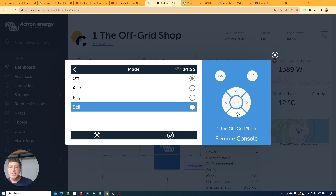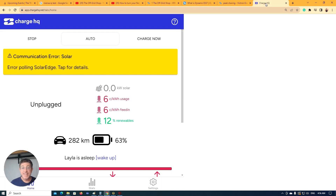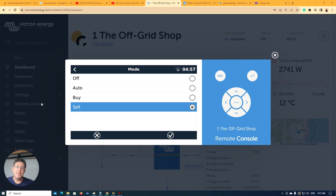Now the sell feature — when you have it on selling, you're allowed to sell. You charge all the time from your solar system, get your batteries topped up, and then if prices go through the roof, you set triggers with your energy retailer — this changes all over the world. You'll be able to set prices that trigger a sell at certain points. Since I've been shooting this video, going for about three minutes, prices have actually gone from five cents to six cents here in Australia in that five-minute period — you can see how they change every five minutes. Right now in Australia we have 12% renewables in the grid. This is a really good feature to buy and sell. I love the Amber product and concept, but I think they just get bad information from the network — it's just not quite ready yet.